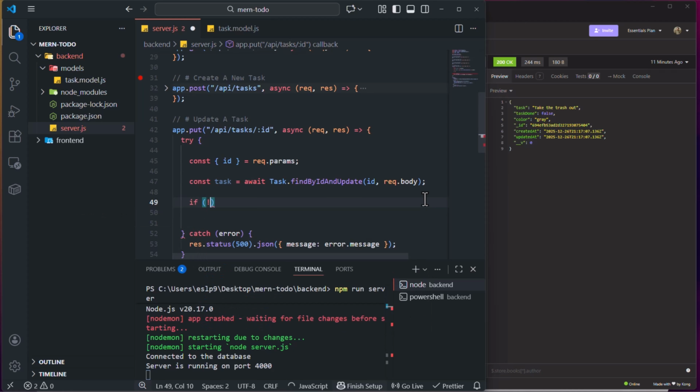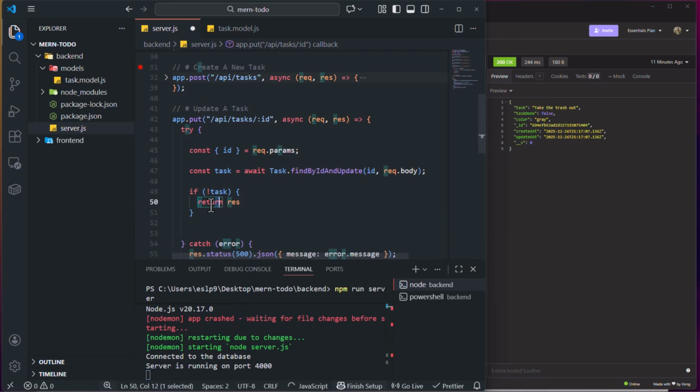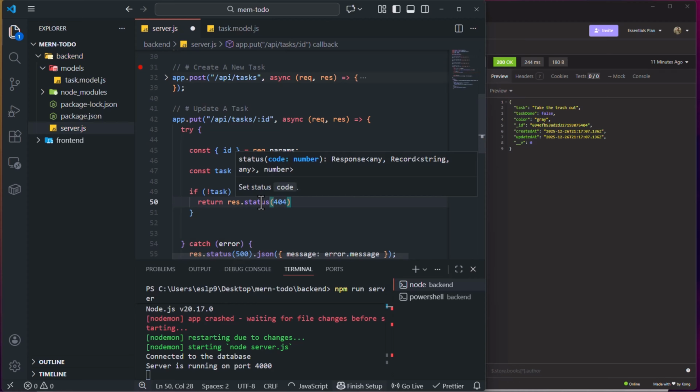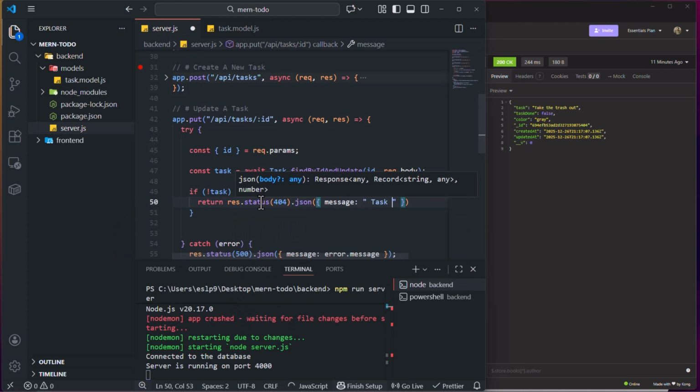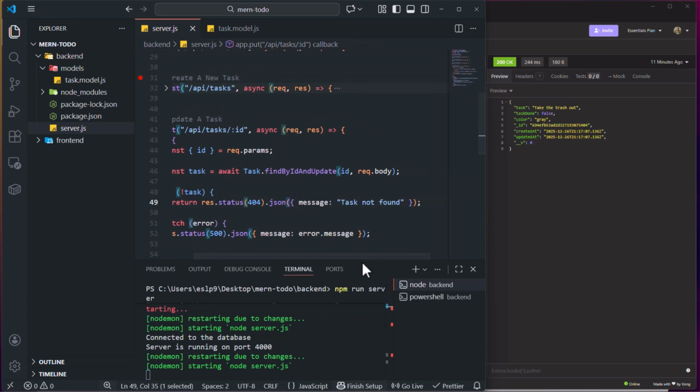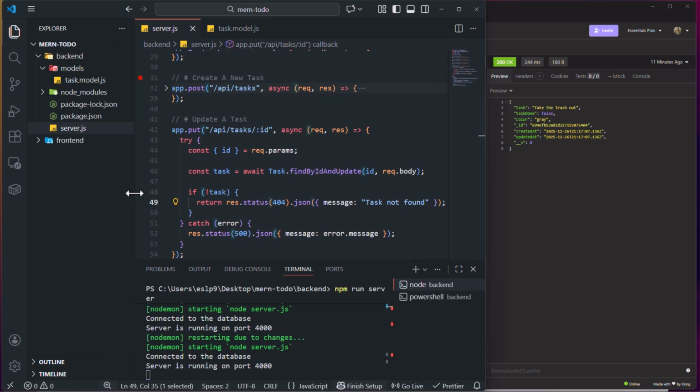So we say if task does not exist, we should return. Let's return because the application should stop doing anything after this failed request. Status 404, which means not found, and then the message is clear. The message should be task not found. So if there's no ID, it should show the error of task not found.